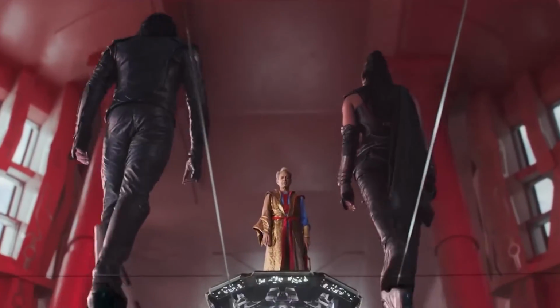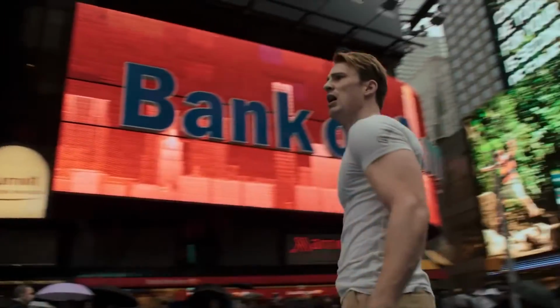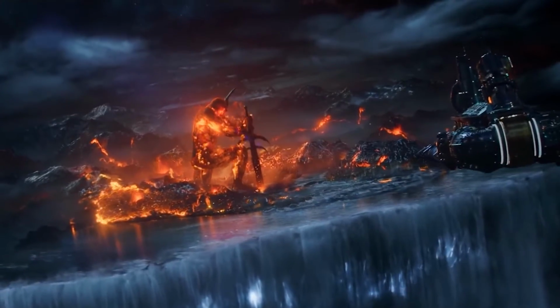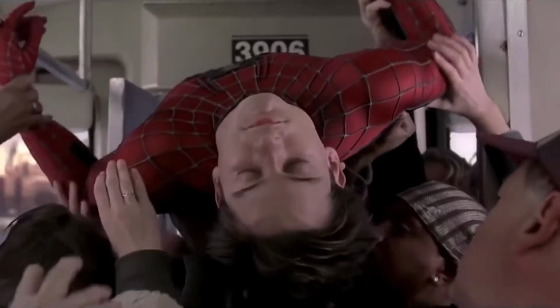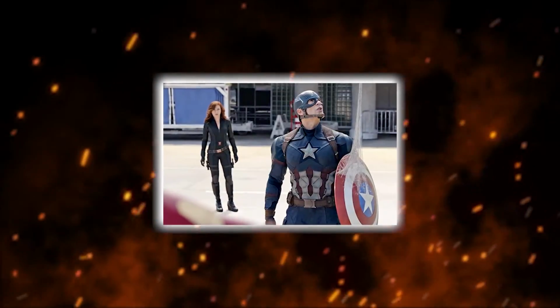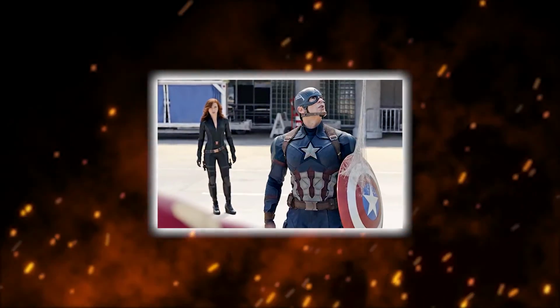How convenient! During big fight scenes, there's so much going on that it's hard to stop and think about how carefully every explosion, jump, punch, fall, and movement has been planned. In Captain America Civil War, for example, Cap is thrown out of a window and hits an awning, a big truck, and then the ground.